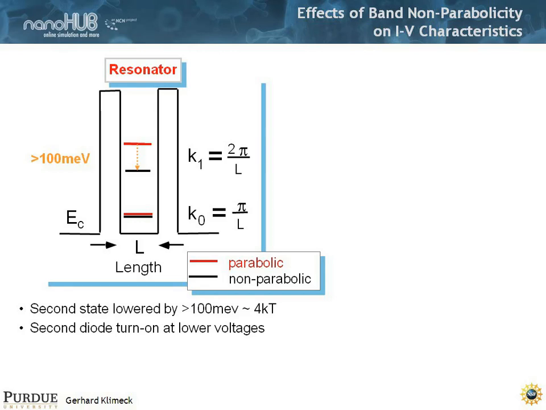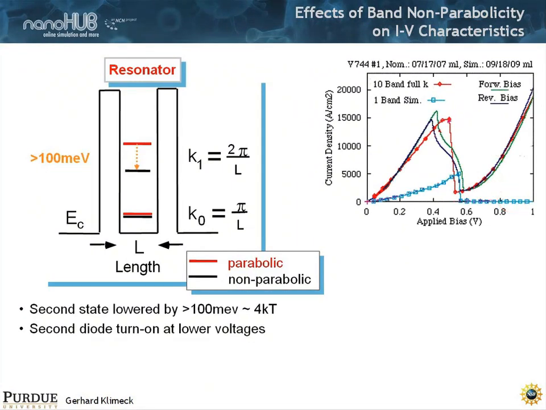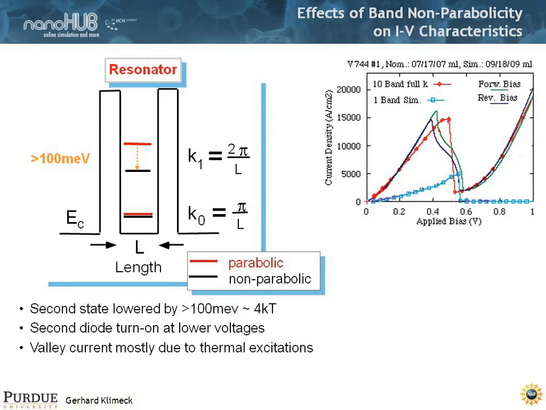All right. So the result is that it's really important for the second turn-on of the IV. So what I'm showing you here is one of the test devices at room temperature. In blue and green are the experimental data. And in light blue is a single band calculation. And in red is a full band, full transverse K calculation with full band. And you can basically see on a linear scale, it seems like the single band calculation never turned on. So let's look at a log scale and see how bad it is.